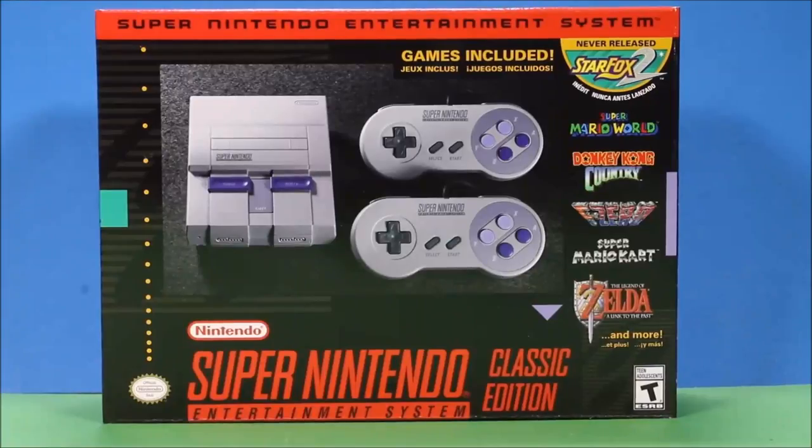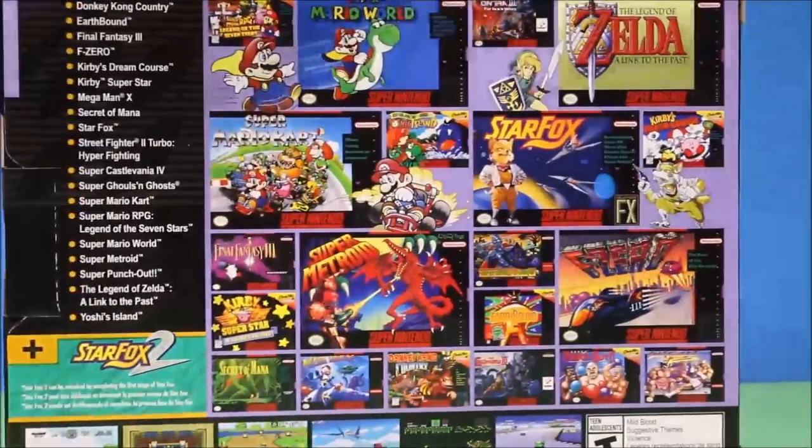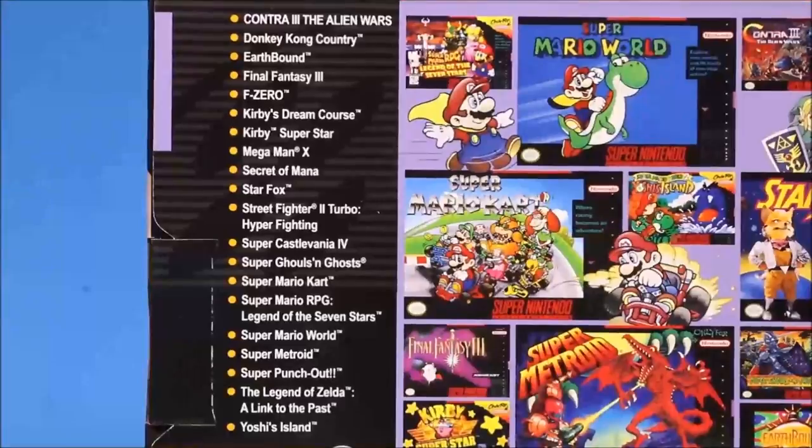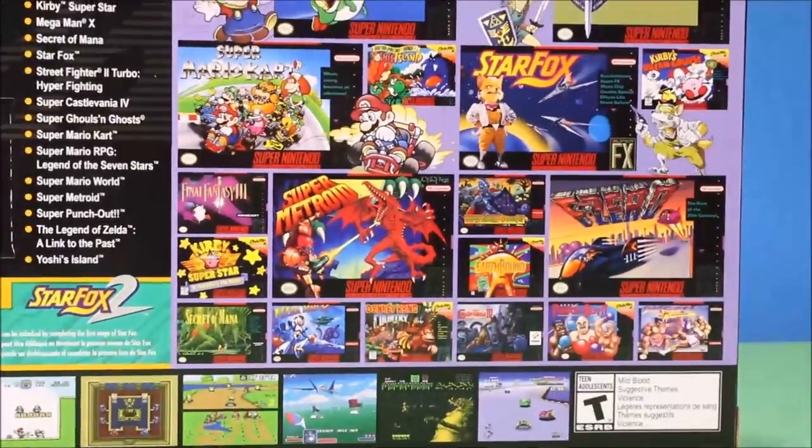Wow, guys, I am super excited today. I waited in line this morning to get this new mini Super Nintendo Classic Edition. Whoa! This has a bunch of games and it is totally awesome. Here is a list of all the games that are on here, and a picture from the back of the box.